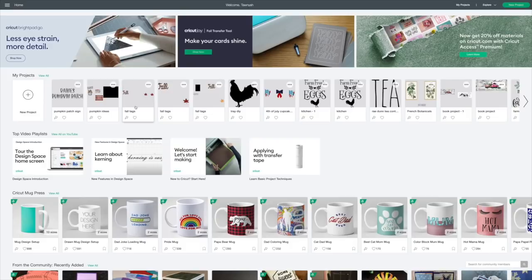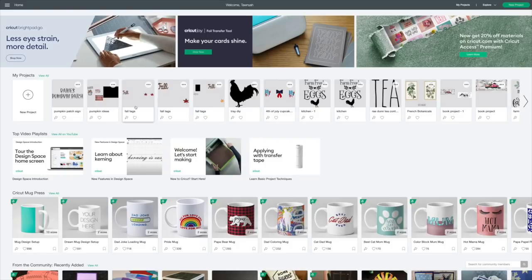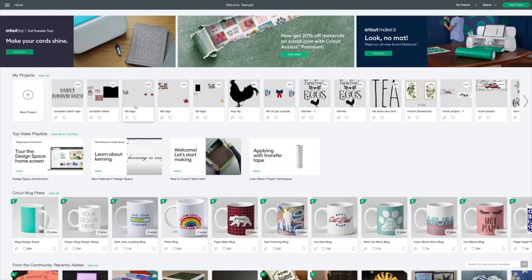Guys, welcome back to Cricut Monday. What we're going to be doing today is I want to make some pumpkins out of cardstock, and they're 3D. I think this is going to be so cute, and we're going to use our scoring tool.